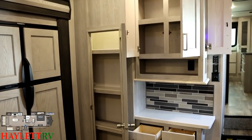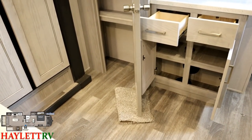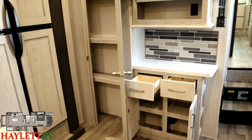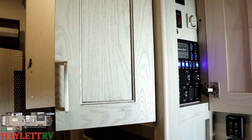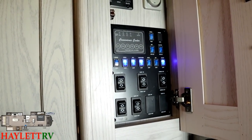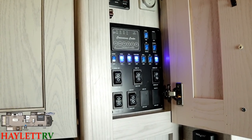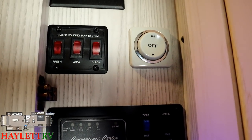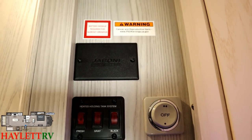Montana high countries are still giving us a physical switch panel — if you don't want all the digital Bluetooth mumbo jumbo, no problem. You can have blue switches with blue backlights that go dark when not in use. Up in here, that on/off switch is for a 12-volt fan, and there's the switch for the 12-volt tank heaters. That prep plug is where a charge controller would be located if you have the solar package.